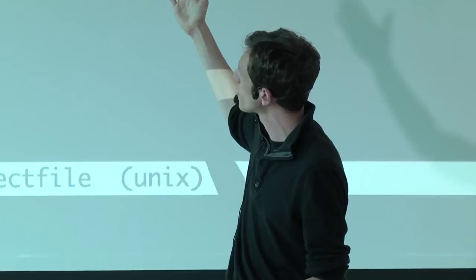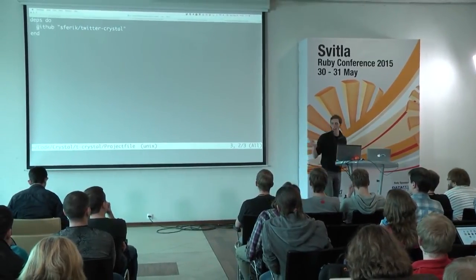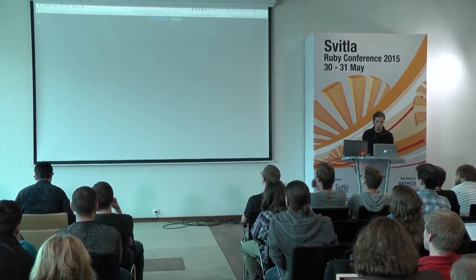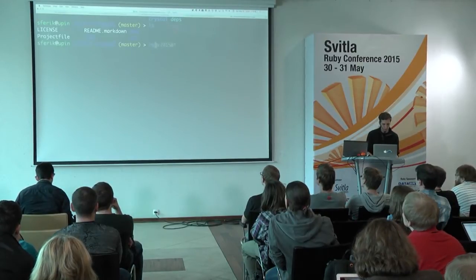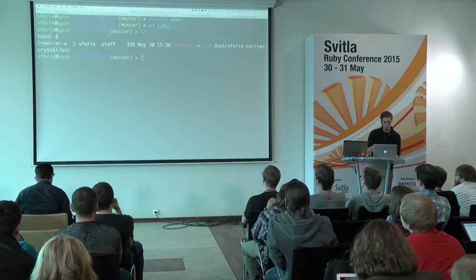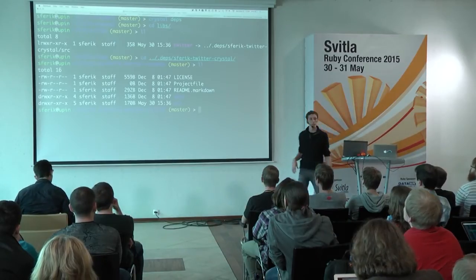I'm building a command line interface for Twitter. I previously did that in Ruby, and now I'm in the process of porting it to Crystal. They have something called a project file. It looks quite similar to a Gemfile. Basically, you can just specify dependencies as GitHub repos. I think this is quite similar to the way Go handles dependencies. I'm not such an expert in that, but I think it looks more or less like this. Then you can run the crystal deps command, and it will resolve those dependencies into this libs directory. I can blow that away, and now there's a libs directory. It just pulls it in from GitHub.